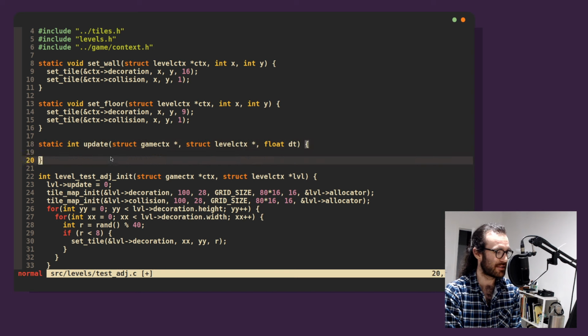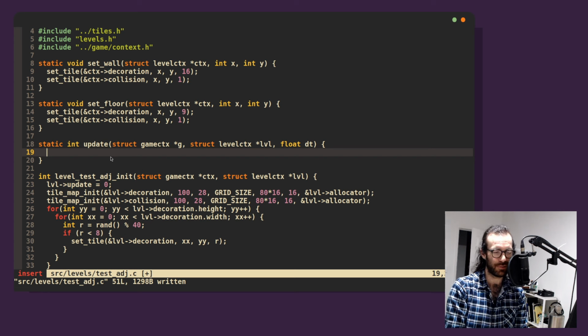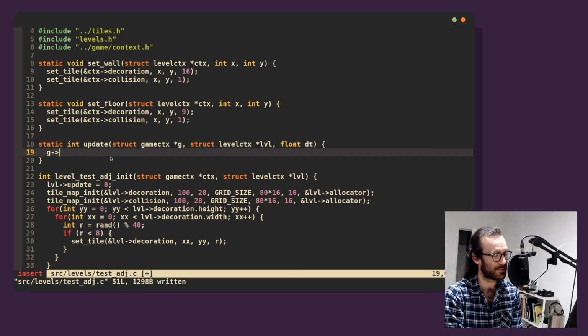Update takes a dt, takes a bunch of stuff. Okay, and all we're really going to do is find the player, and we know there's only one entity. So we can say g entities, entities 0, tgt, entity. We're going to grab a reference to this.